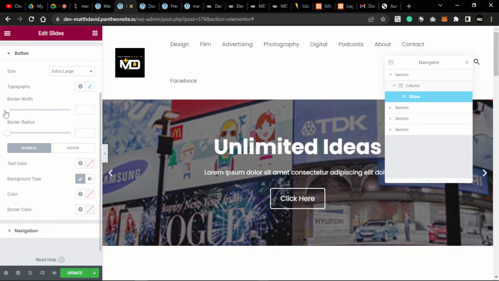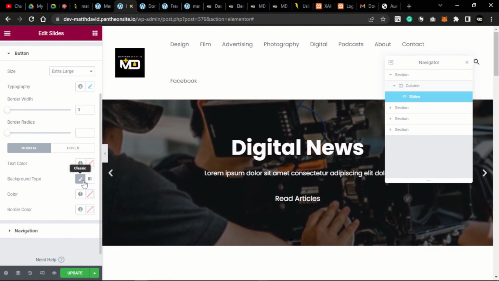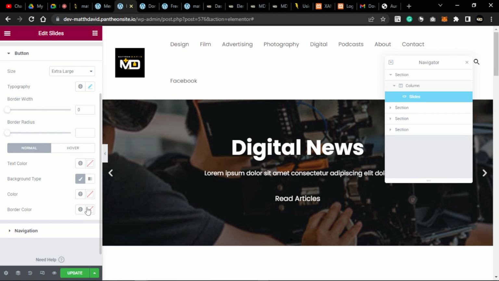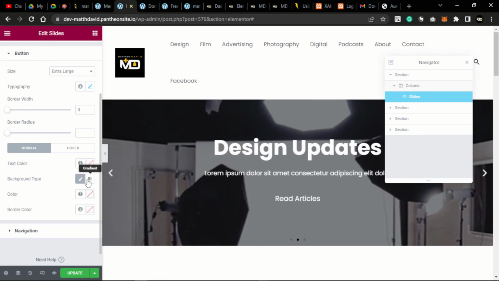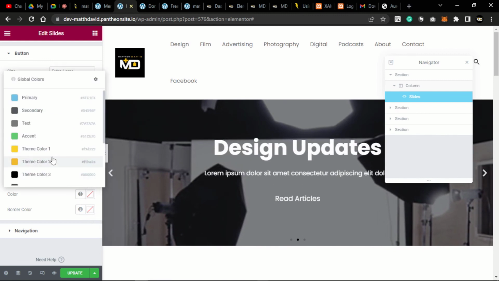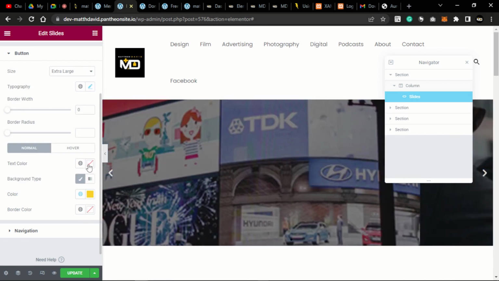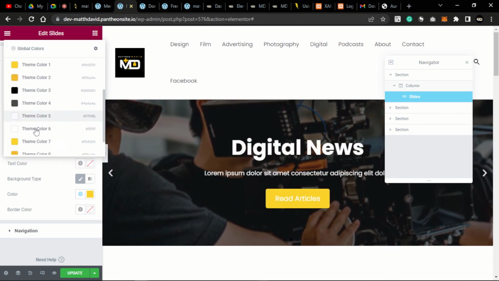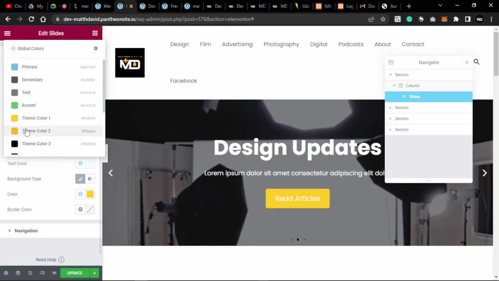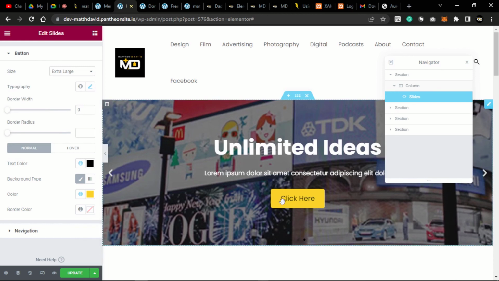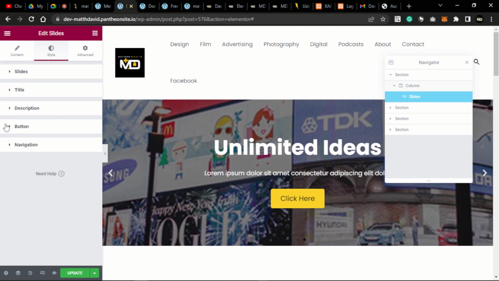Okay, then the border width, I remove the width totally because I want to add a background. It's having no background, so I will set my background color here. I can either add a classic color, just a basic color, or a gradient color. So my background color will be this color, my theme color. Then the text color, I'll set it to this shade of white. No, sorry, I wanted to choose black, so that it can appear very well. So that's how you can edit.